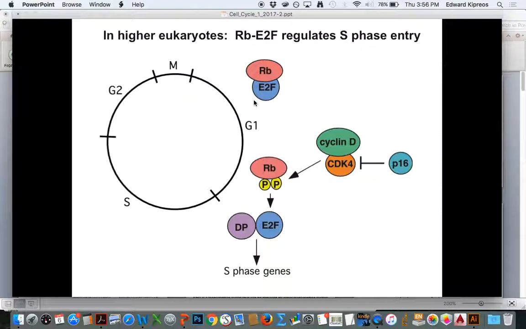And so what happens is here we have the mammalian cyclin D, which is the G1 cyclin. And in mammalian cells, you have different CDKs for different parts of the cell cycle. So CDK4 or CDK6 is the G1 CDK. This complex, its main substrate is RB. It's going to phosphorylate RB, and that's going to make RB release E2F, the transcription factor. E2F now binds its binding partner and turns on S phase genes. Okay, so that's how it works.